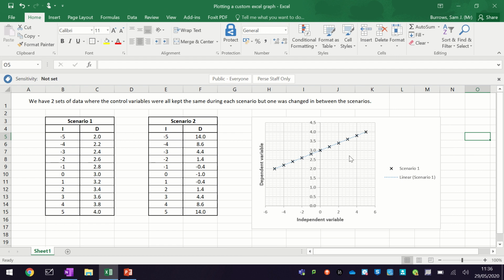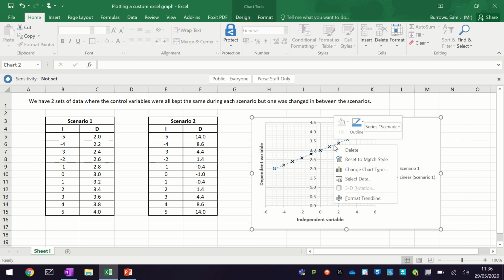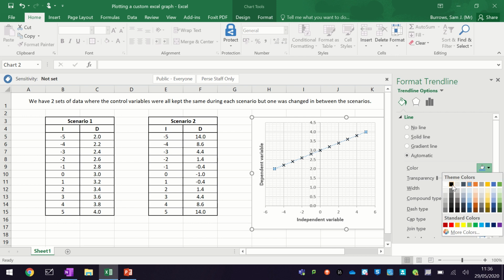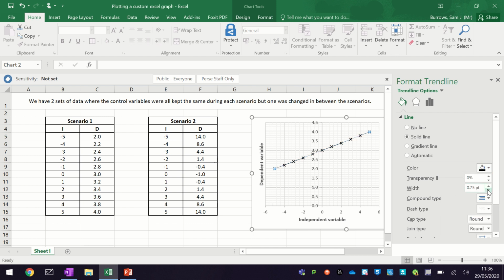So now what we'll do is look at formatting our trend line. So again, you right click on your trend line, format trend line. You can see by default, Excel guesses you want a straight line of best fit, which we can see here is totally appropriate. I'll deal with nonlinear ones when we put the second set of data in. But we don't usually use dashes, so let's have it black.